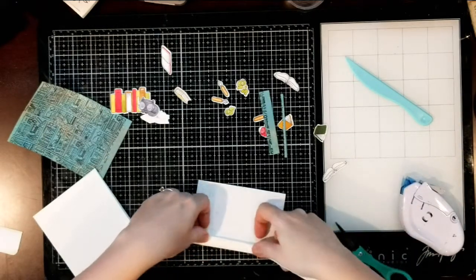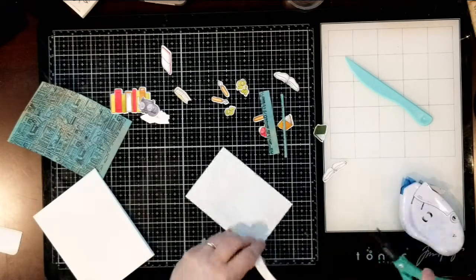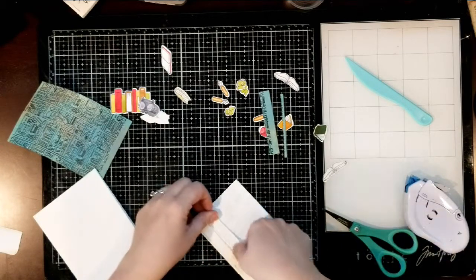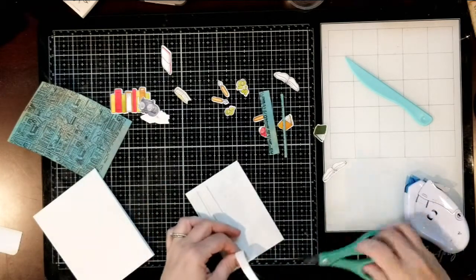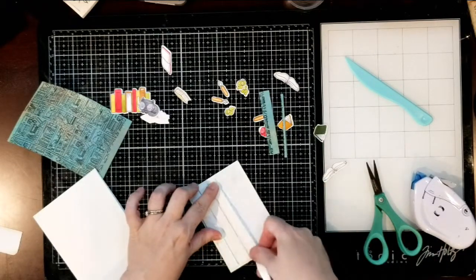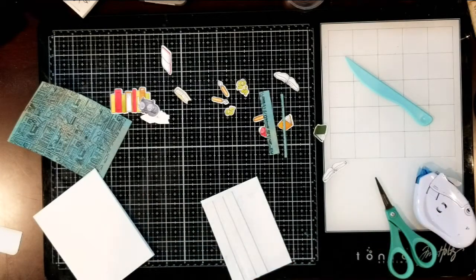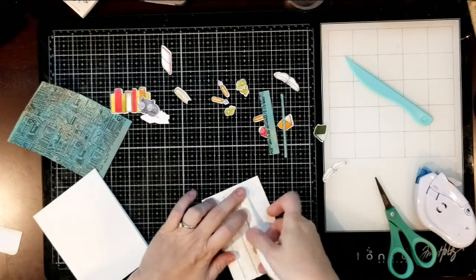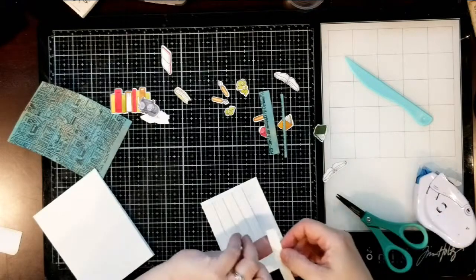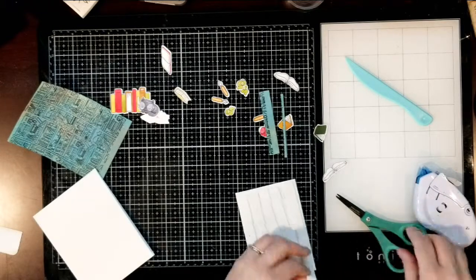I've got this big roll of foam adhesive. Sorry, I got that on Amazon last year, and I'll give you a link for that as well. It works out pretty good. I mean, it is a little bit narrower than the Scotch that I was using, and I think it's a little thicker than that, but it is good sometimes to have a good variety. And this one has worked out well. This is actually my second roll of this adhesive. It was a little cheaper than the Scotch last time when I purchased it, which was before Christmas.